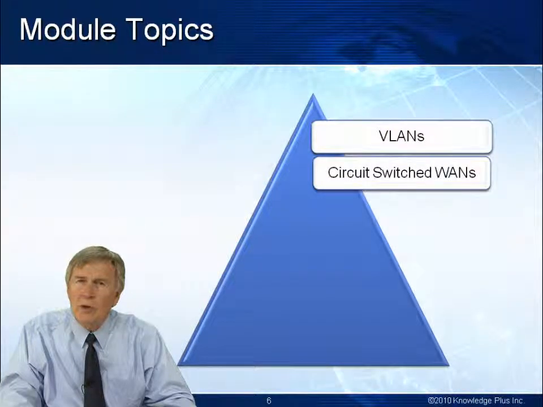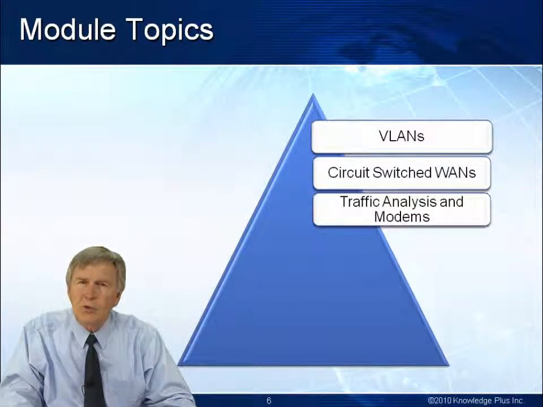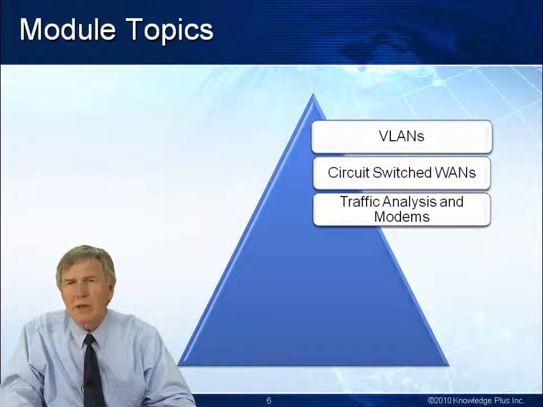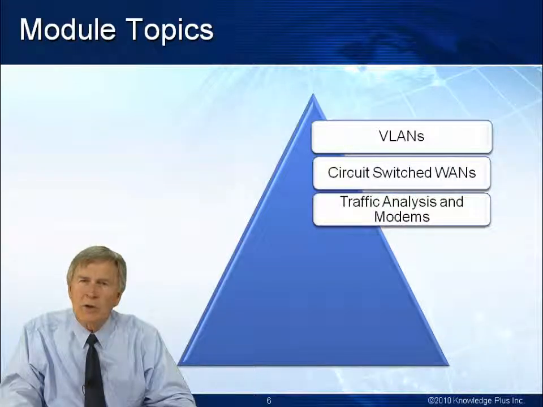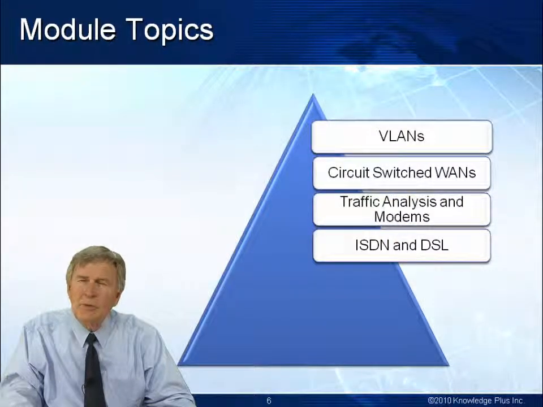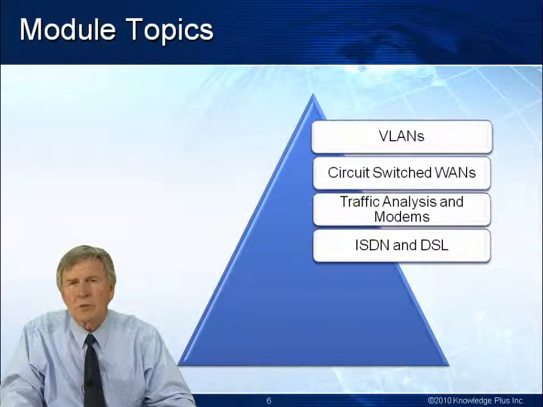So we also want to look in detail at circuit switched wide area networks. What services are available in the circuit switched WANs? Then we need to do a little telephony traffic analysis, take a look at modem behavior. A lot of this will be how we can actually adapt signals into and out of wide area network systems. Some of the other services from a wide area network that are both circuit switched and always on technologies are integrated services digital network and digital subscriber lines.